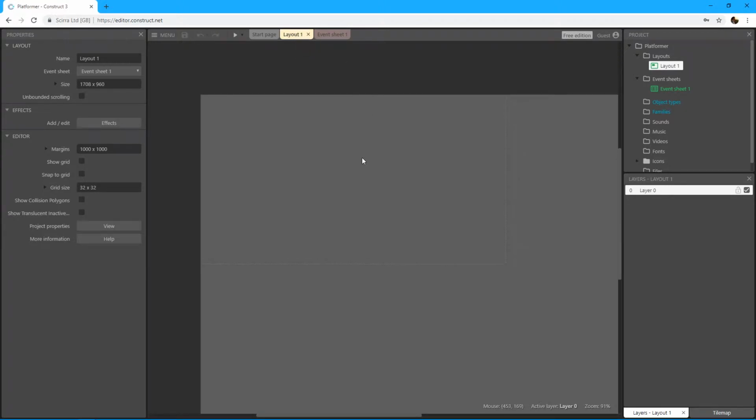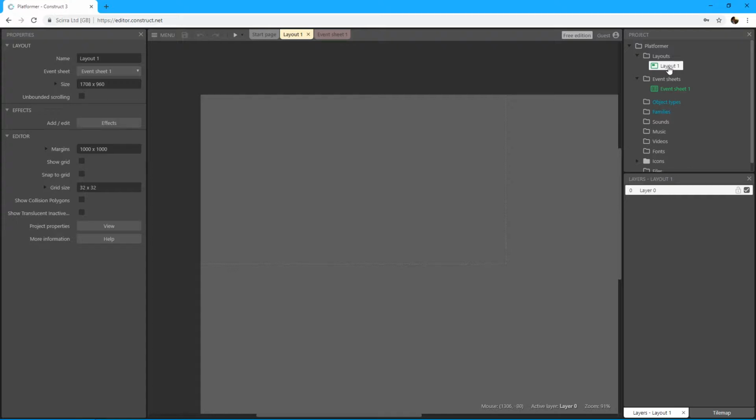We can actually start by renaming Layout 1. This is the project hierarchy right here. We have the platformer, which is our project name, obviously. If you gave it some other name, it's right here. There's the layouts folder. Layouts are the levels, and this is level 1, and we're going to rename that.